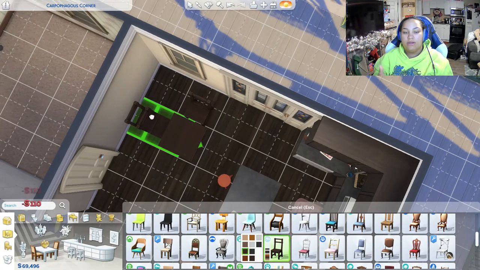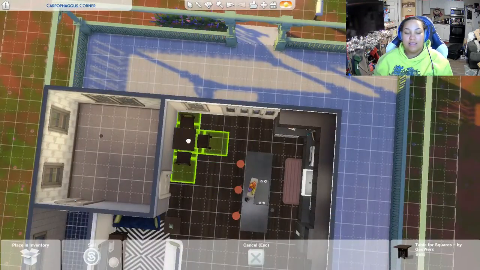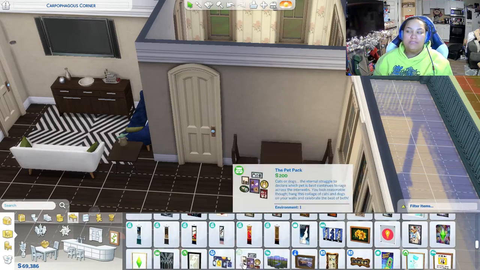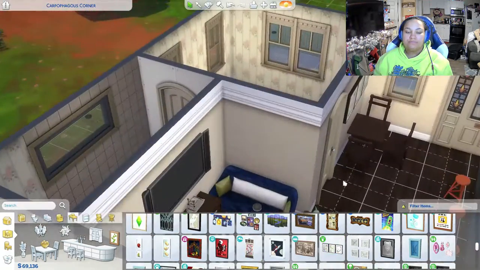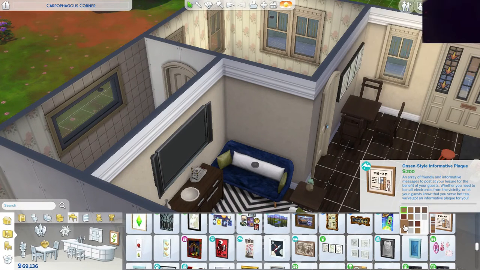So then I added the dining table. I ended up adding the dining table in, thinking that that would look better. But I ended up having to push it up against the wall. And then I ended up changing out one of the chairs to be a booster seat, so that way a toddler could sit up there, so it could be in with the fam.